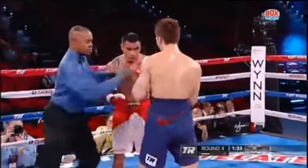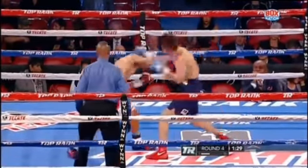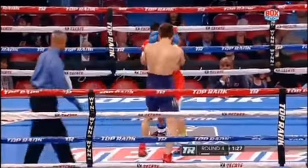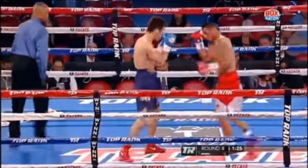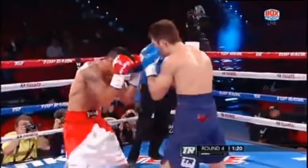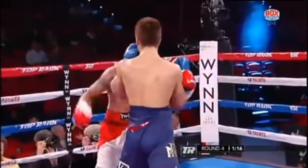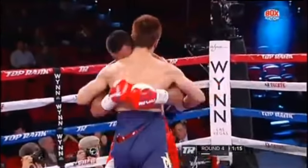Murata's getting off first each time. Gunnar's got to kind of put his ears back and let it fly. He's waiting again. Tried to time a right hand, which was a good idea. And he jabs, comes with the uppercut on the inside. Nothing with much power, and that's why Ryota is having a really good time of it against Gunnar Jackson right now.